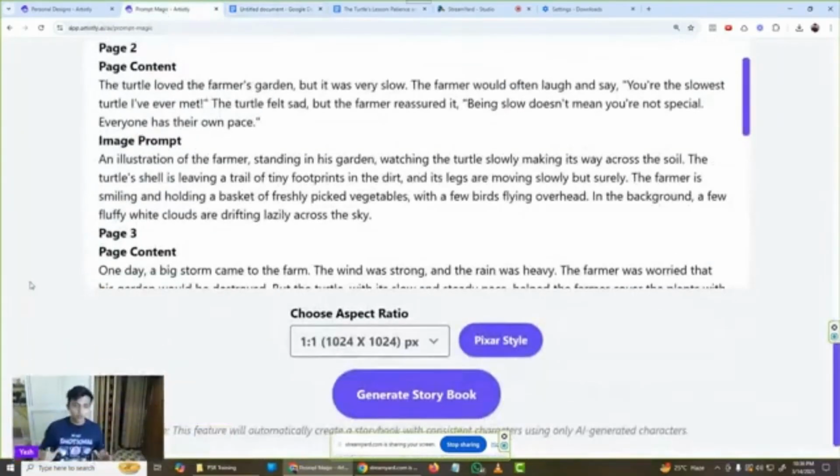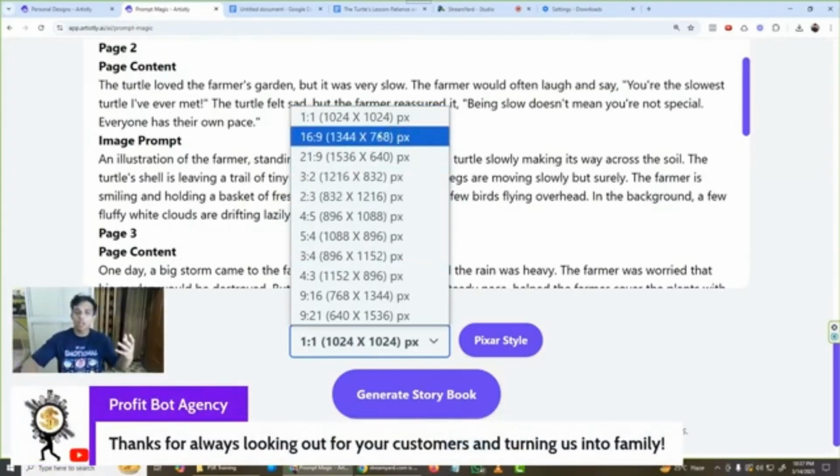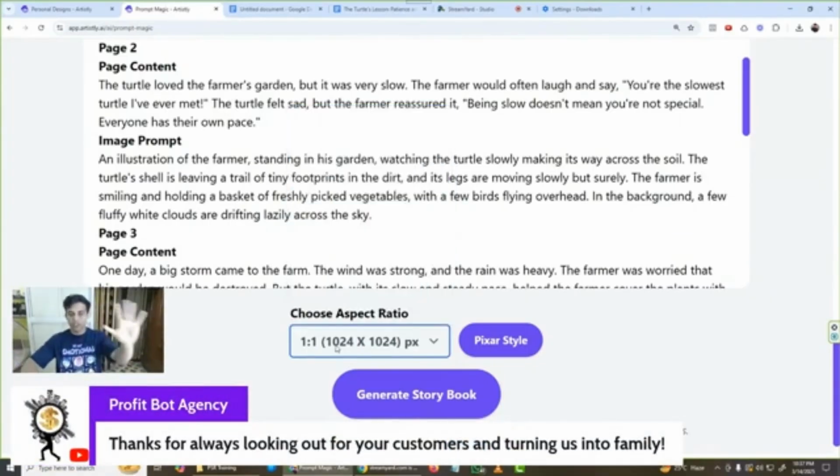Now, what you have to do, those old days are gone. The copying and pasting, and creating each image one by one, right? You're in Artistry, so you can just pick the aspect ratio that you want, whether it is 16:9, which is horizontal, 1:1, which is square, or vertical. We'll do 1:1.